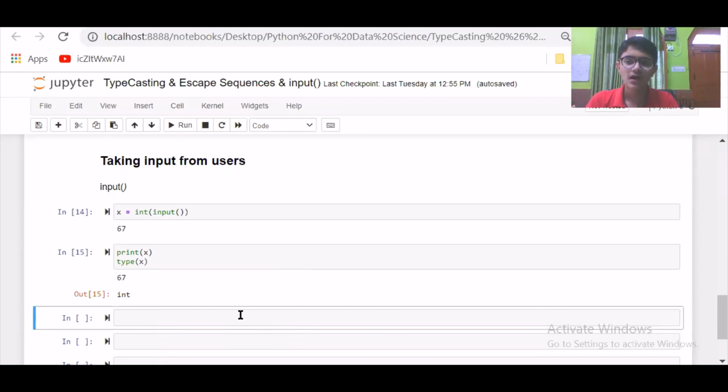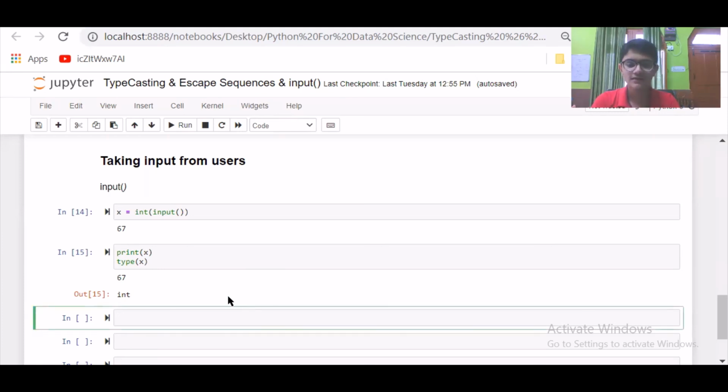Guys, you might be observing there's some lack of information when we are taking input from the user. Only just a black box is coming, and inside that we have to put the information. But it is not specified what kind of value we want from the user. Maybe we are creating a program that deals with integer values and the user may give some string value. So we need to give some message to the user.